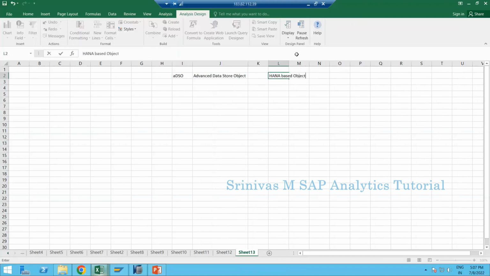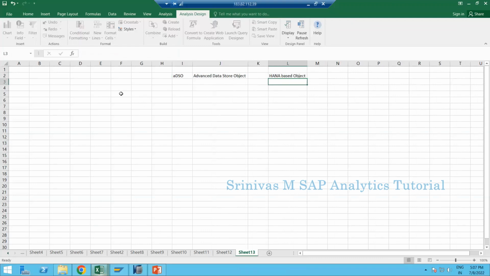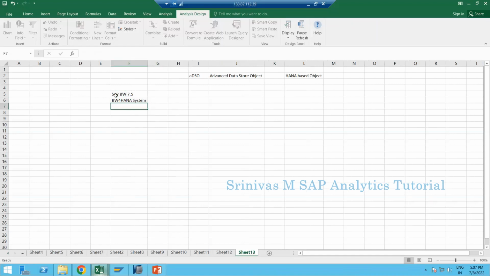Why we need to understand this a little bit more, because currently we are on SAP BW 7.5 version, and we have a BW/4HANA system. These two are the BW versions. This BW 7.5 can be installed on a normal database also.